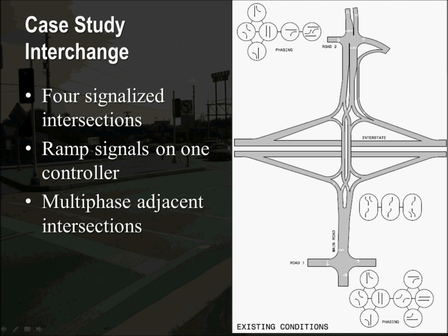The interchange used by this team is the one located at Missouri 13 in Springfield, Missouri. It should be noted that this interchange was chosen by the team because it is likely to be familiar to the vast majority of the transportation profession. In no way does this case study indicate that this interchange and the Missouri 13 arterial are deficient or not operating as anticipated. Instead, the interchange serves as a case study by which the three problem areas mentioned earlier can be addressed in a systematic way, similar to many other DCDs that will be designed and constructed in the future.